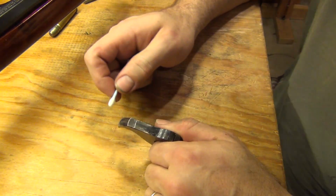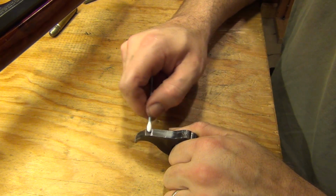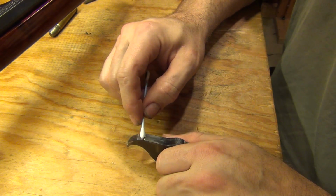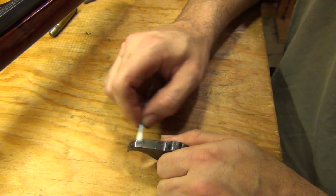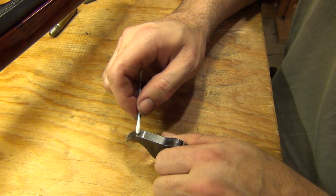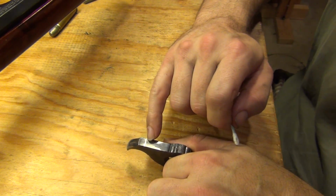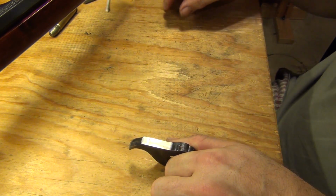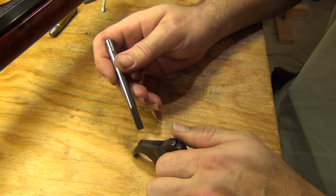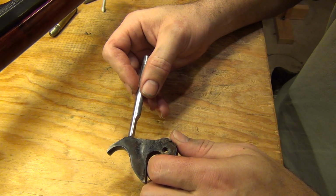Here's something that in some ways defies explanation. This is the hammer face, and the problem with the Italian way of case hardening is it's not particularly deep, but the underlying steel shouldn't be quite as soft as what was originally there. But you see this line right here? That's actually a divot, and it's really caused by firing, the hammer striking the firing pin extension.